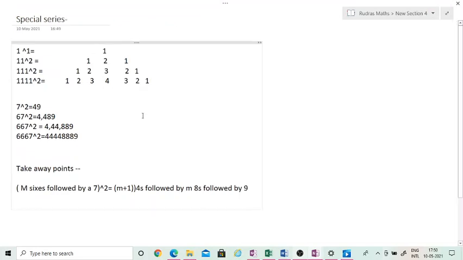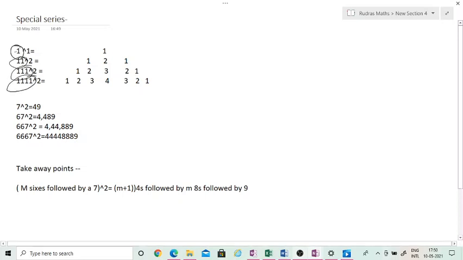I just want to discuss this special series also. This is a very important series. You just need to look over here. S1 is 1. Again, 1 is added to it, it becomes 11. Again, 1 is added to that, it becomes 111. It keeps adding 1, 1, 1, 1. So over here, this is the pattern.